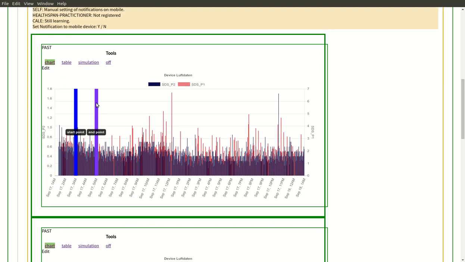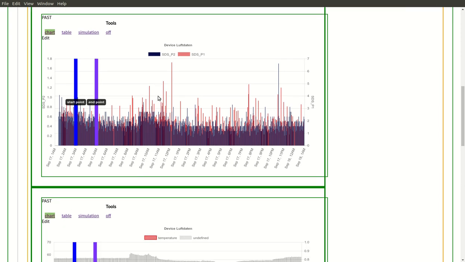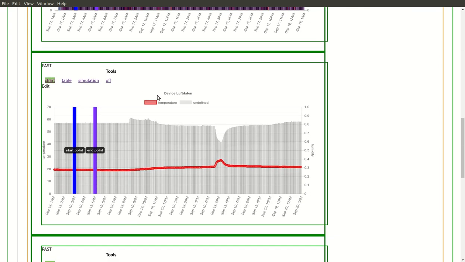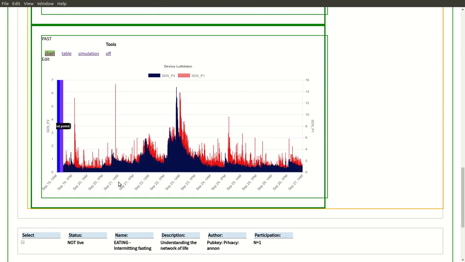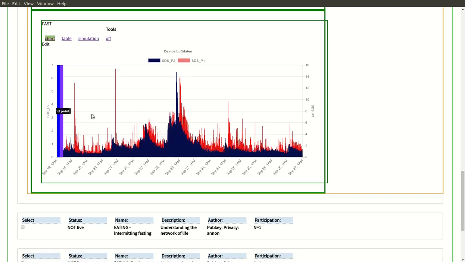So here we see the daily view for the particle P10, P2.5, and then here we have the daily luftdaten for temperature and humidity. This is an interesting one. So this luftdaten device is inside, and so this has been interesting as the season's gone on. This is when the sun hits the room where the device is, and thus reduces the humidity. And then here we have a weekly view. So again, it shows you trends, the two.